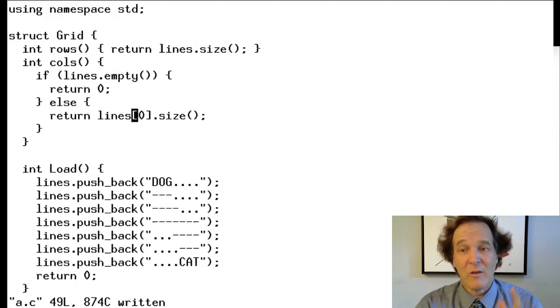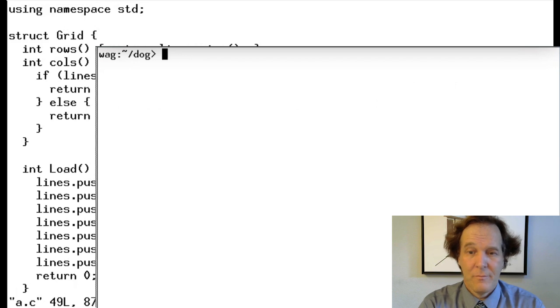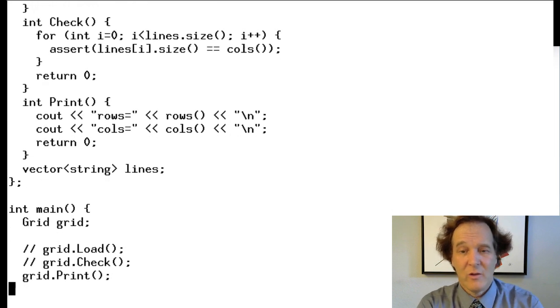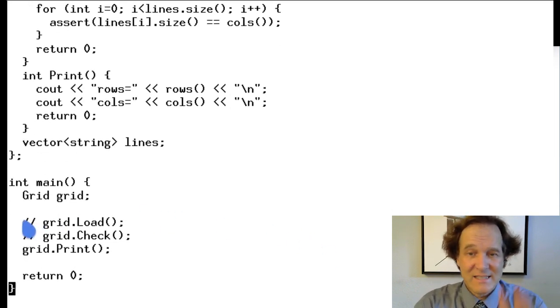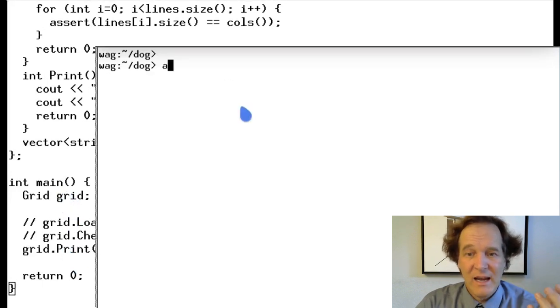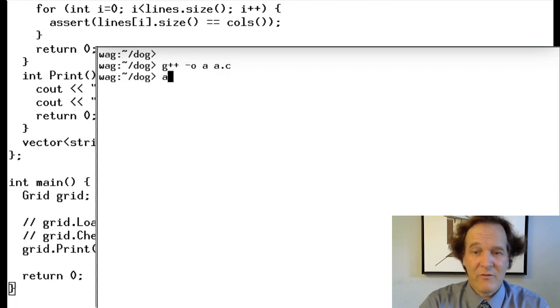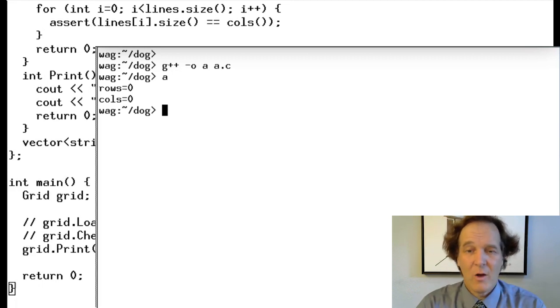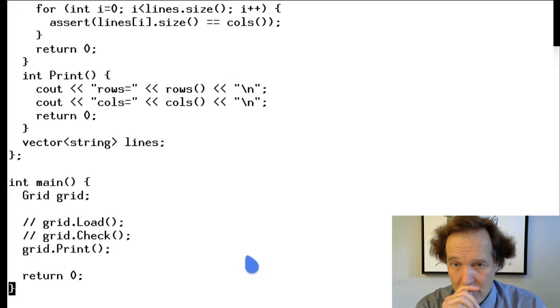And now when we run the program, what do you think is going to happen? Let's go find out. Remember, we're running this program under this condition here. If you look back to the source window, in this case, we've just for now commented out the load and the check, just to see what happens if you take a grid that's completely empty and then just try to print it. And you could support that. I think it's a reasonable argument to say that that's something you want to support because you should just have it behave in a nice way. And the nice way, let's check it out, for us right now is to say, yes, 0 rows, 0 columns, because you haven't put anything in it yet. Okay, so that was one item.